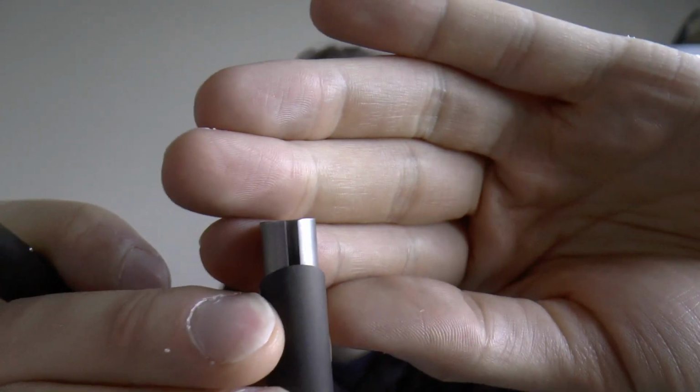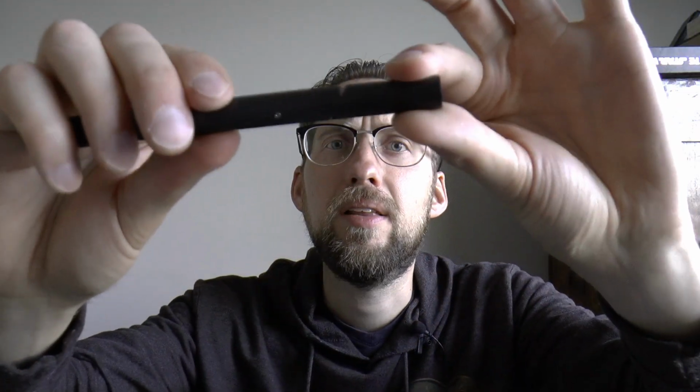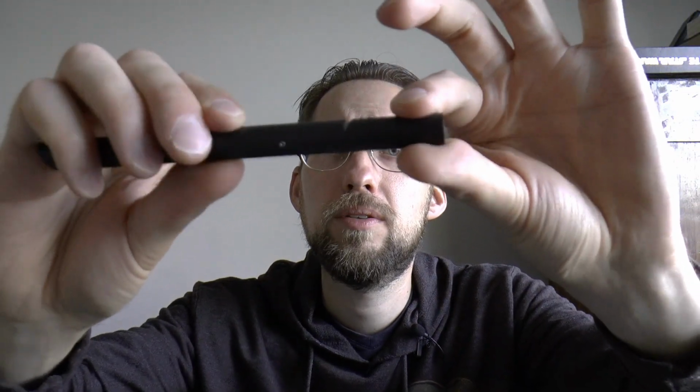They only cap in a single way, so if you had this feeling of maybe I could cap it like this, yeah, sure. But there is a cutout on that end in the cap here, and there is sort of like a notch inside the section. Don't know how well I can show you, but they do need to line up, otherwise the pen doesn't cap. Even then, there is some option for twisting and things getting misaligned. The barrel slips off the same way.